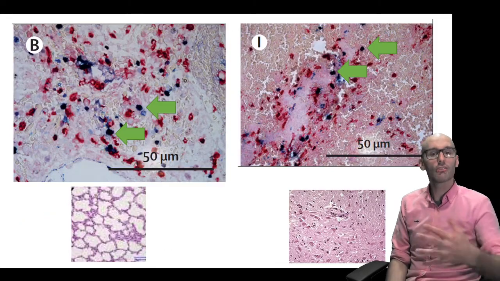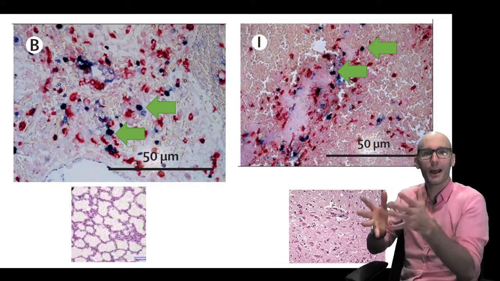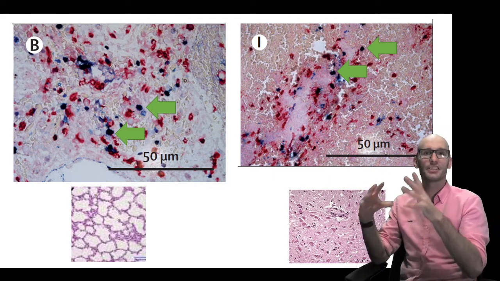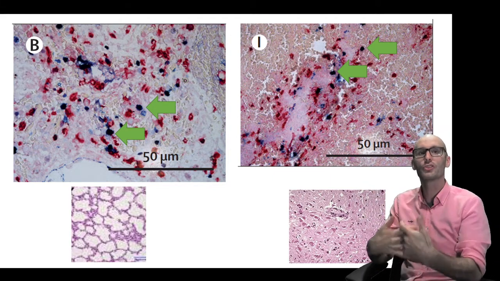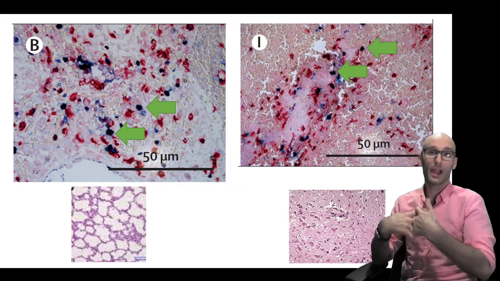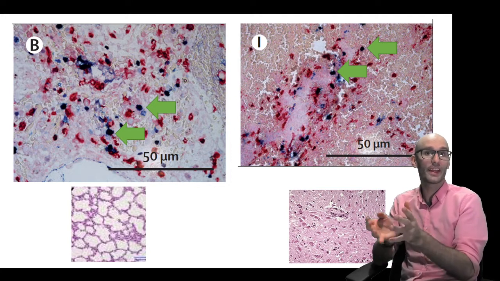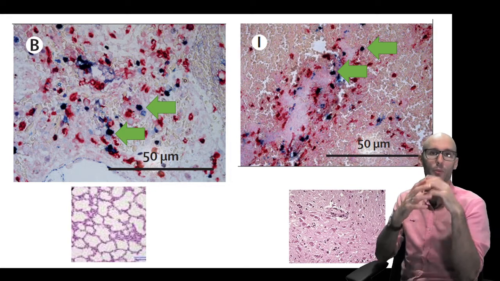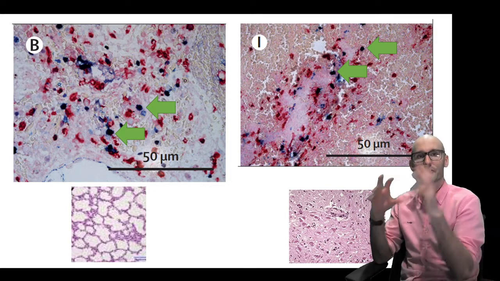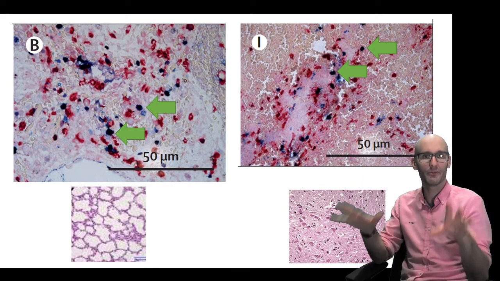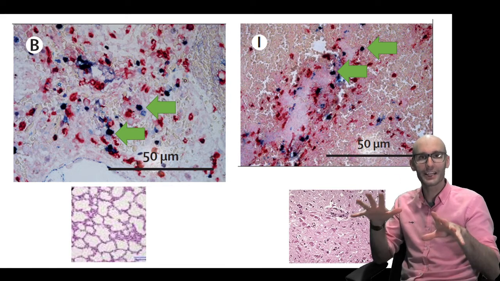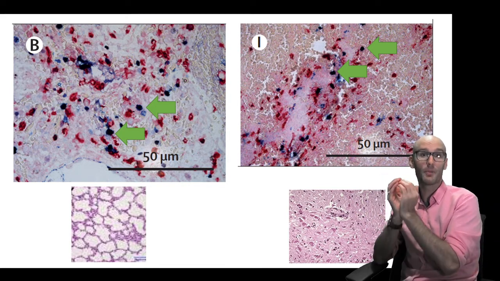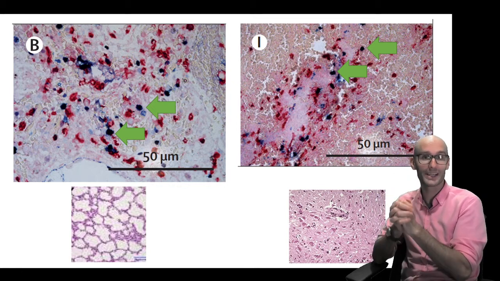But correlation doesn't equal causation, right? It kind of makes sense that the patients with the worst infections would have the worst neutrophil response. So perhaps neutrophils are doing a good thing, and the reason we're seeing this correlation between more neutrophils and worse outcomes is because the neutrophils are trying to contain a rampant infection. Correlation doesn't equal causation. Those neutrophils might be there for purely good reasons.